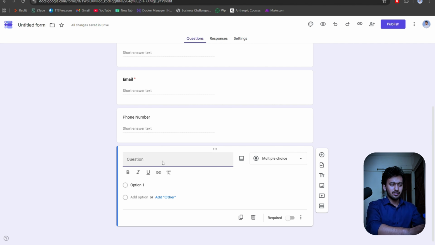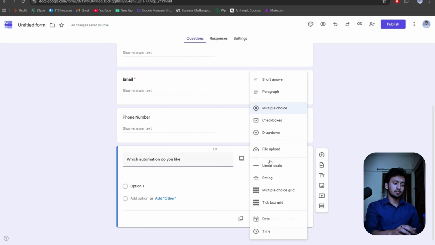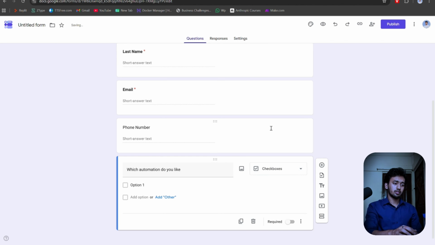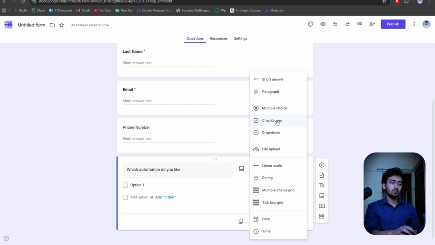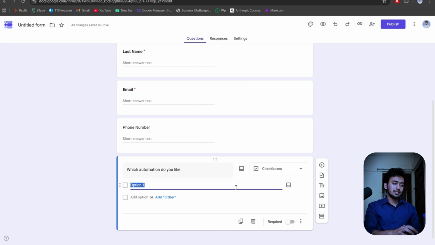You can write something like which automation do you like, kind of a poll type of thing. People can select. When you give check boxes, they can select multiple, and when you give multiple choice, they can select just one. You can explore by yourself how you want to customize.